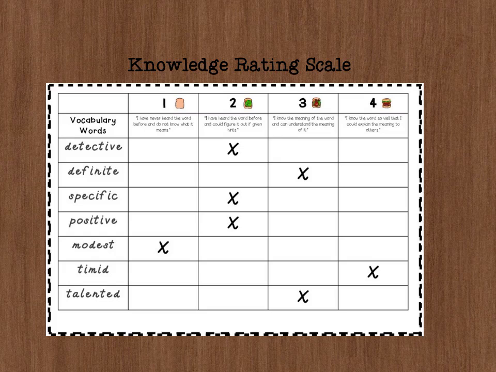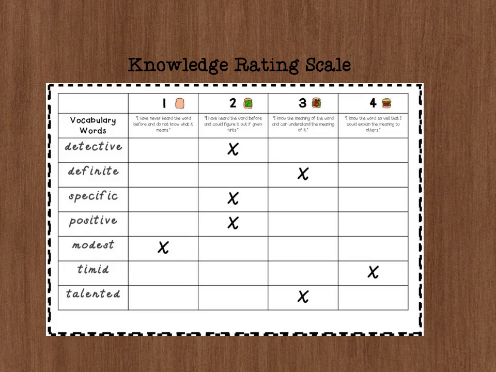And number 4 is, I know the word so well I could explain it to someone. And this is something you could give boys and girls a paper and have them do, but only if you have 2nd, 3rd, and 4th graders that are proficient readers, because remember, these words are new. A way that you can do this in the classroom would be thumbs up, thumbs in the middle, thumbs down, and do an oral activity.